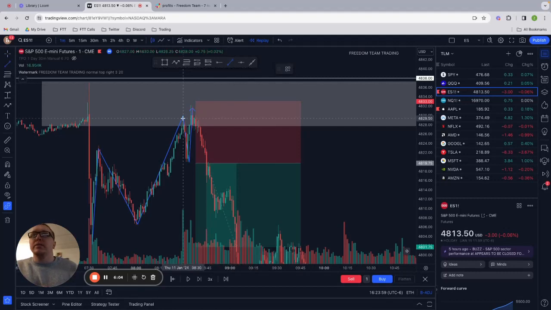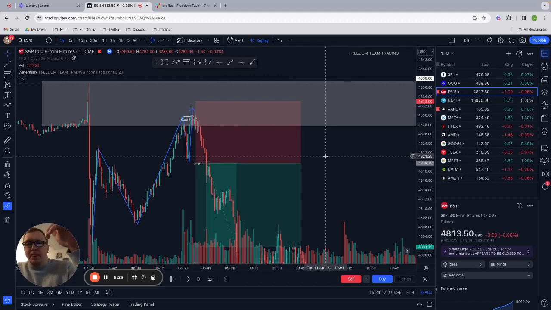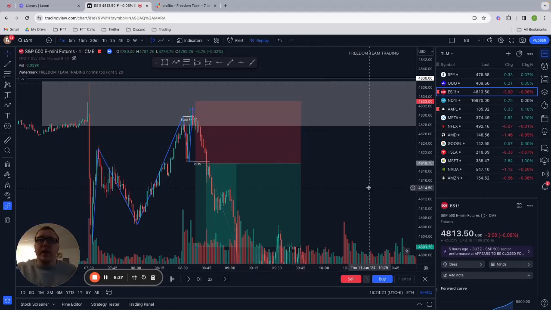We call this a stop hunt and break of structure play. So we have supply reaction, supply formation. We have a stop hunt of a recent high, and we also have a break of structure, right? This is giving me multiple confirmations to enter short here.